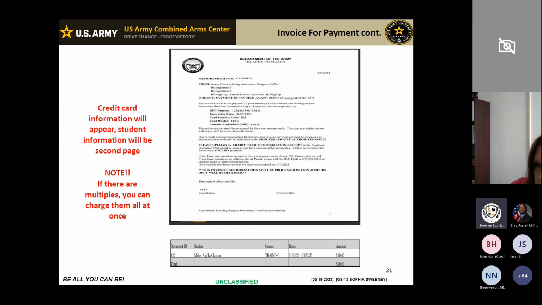So we'll add that in the chat in here just a second, just to make sure. Or actually, Kristen, if you could, they need to submit an Army Ignited message using the Credentialing Assistance Office category. Very important that they do that to that category, because sometimes they'll send it to finance or to their counselor, and it'll never come to us, right? So it must be very specific Credentialing Assistance Office category. Okay.